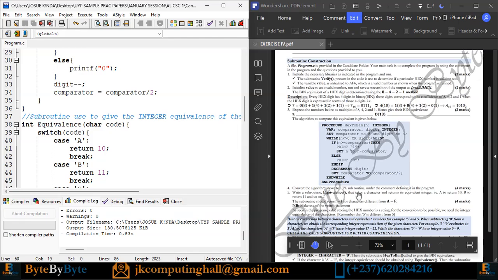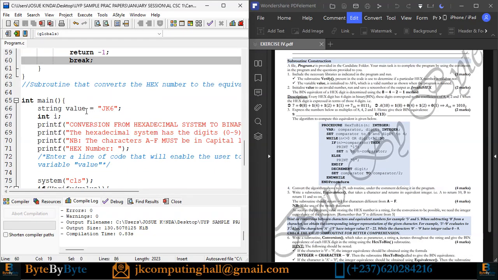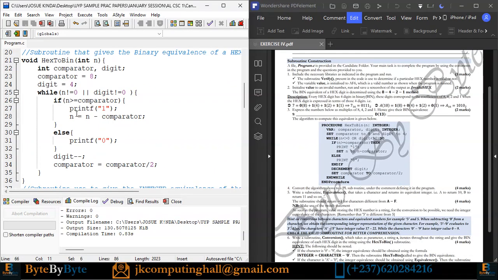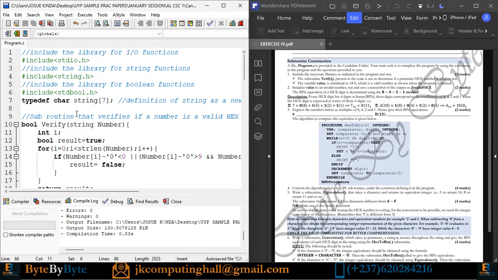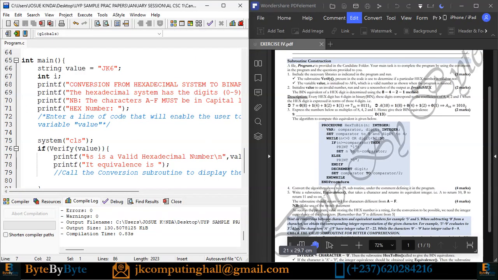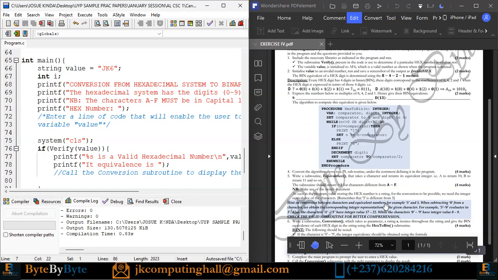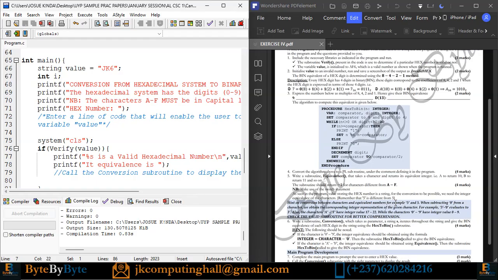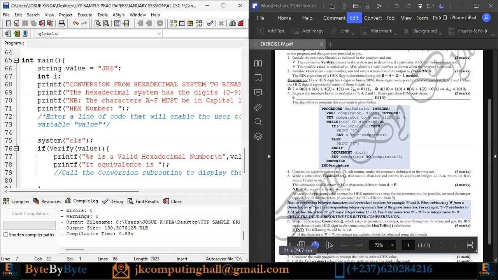Now, as seen in the program, the value storing the hex number is a string. Let us see value. Yes, you see that value is a string. And remember that here they use the other syntax, that is a declared string as a new data type of 7 characters. We need the integer equivalence of the characters. Remember, 5 is different from 5, because 5 within single quotes is a character, and the 5 without quotes is an integer. And we need to know how to obtain the integer equivalent of such a number. That is why they gave us this particular hint.